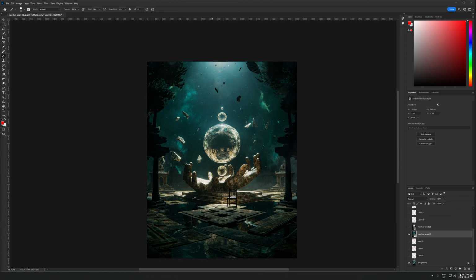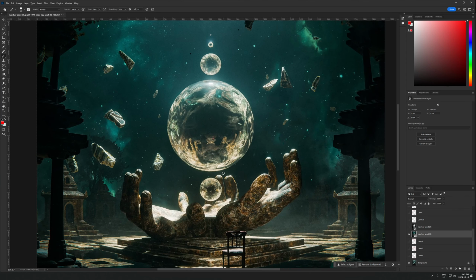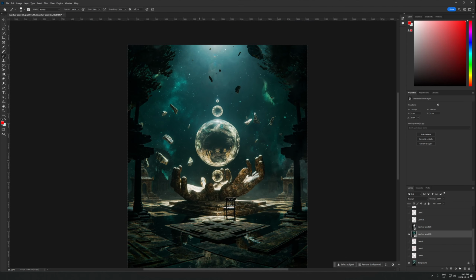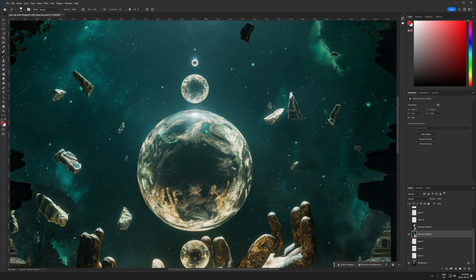So for example, in this one, I'm using a darkish background and then a very harsh spotlight coming right down onto these midground objects right here. And that's very clearly separating out the midground objects from the background, just based on the way the light is hitting these objects. It's coming in from the top. It doesn't have to come from the top, but in this case it is, creating nice highlights here. And in this area, for example, there's extremely clear separation of this midground hand object from the darker spacey background.